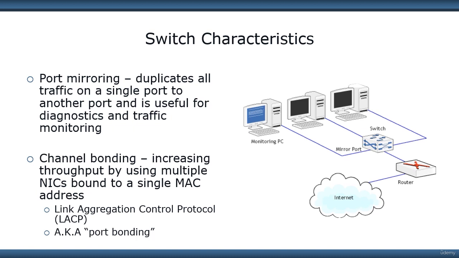Think about the switch and how it isolates traffic from one port to another. Well, that means that if I'm trying to monitor a system, I'm only going to be able to monitor the communications between myself and that system, unless you do port mirroring. And this is just a configuration that would be done on the port.